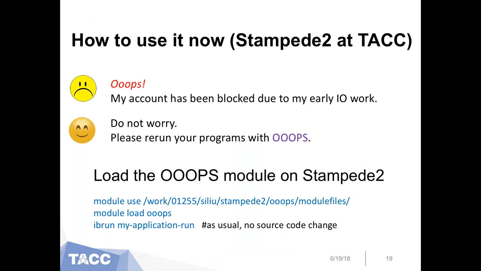We have prepared the OOPS system and picked the proper parameters for different systems so users can just use it easily. Once a user contacts XSEDE help saying their account has been blocked due to improper I/O work, our consultant on duty can tell the user to rerun their program with our new tool OOPS. On the Stampede2 system, all you need to do is load the OOPS module — just do a module use to get the module file for OOPS, then a module load command to load it into your environment. After loading the OOPS module, you can rerun your program as usual. No source code change is necessary. You still run your code like mpirun or ibrun, then your application name.